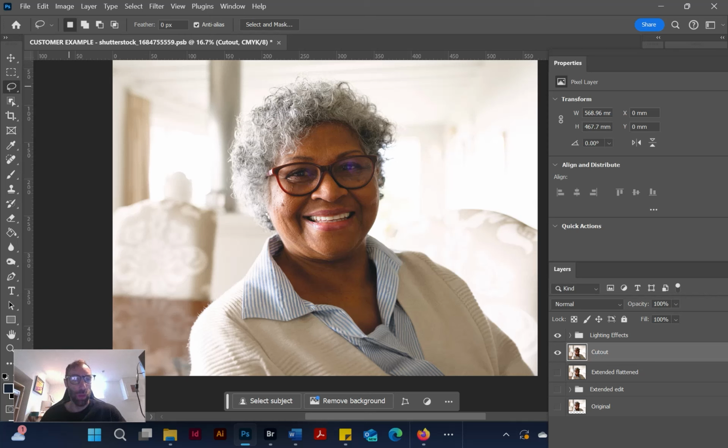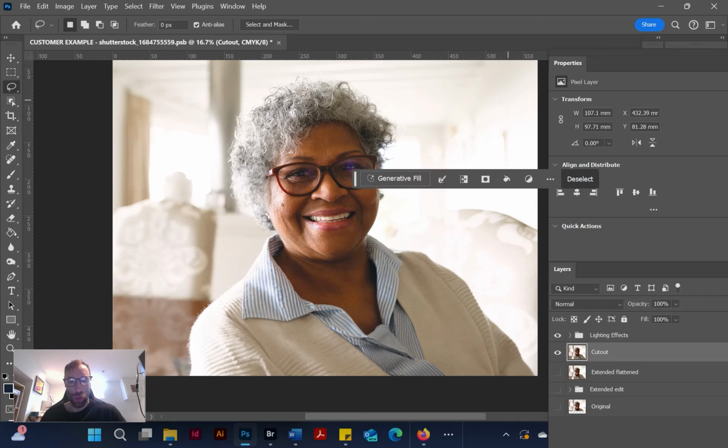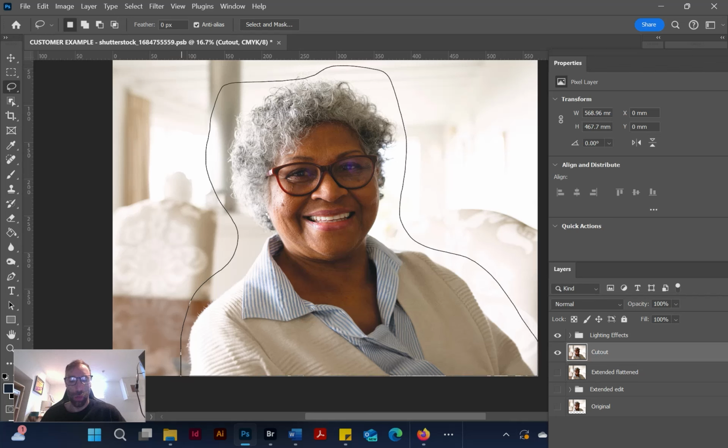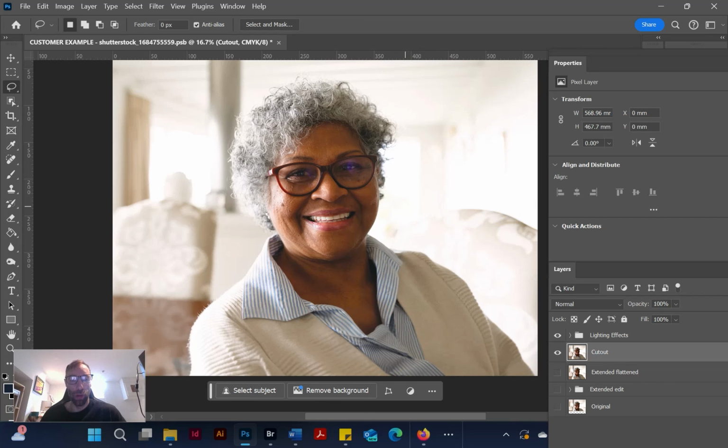The standard lasso tool is a bit more free form. If I click and try to draw a straight line, you see it's a little hard to get a straight line. So this is good if you're just quickly grabbing something. I could click once and draw around it like this. But as you see, it is a little difficult to get it exact. That's one way you could do it, but that's better if you've just got a section of an image that you're quickly moving around or changing.